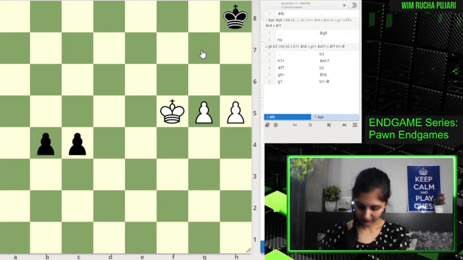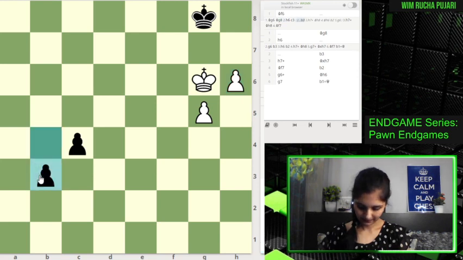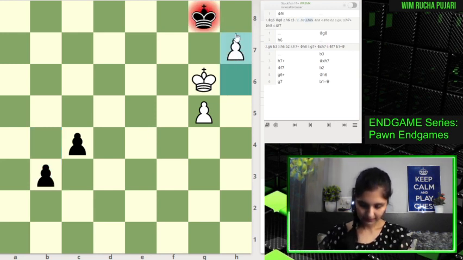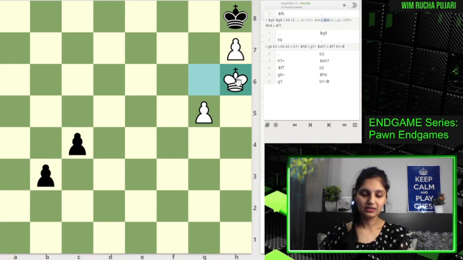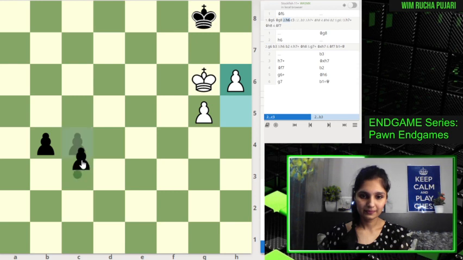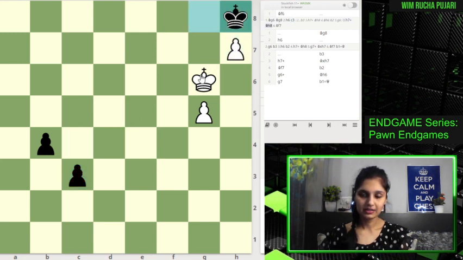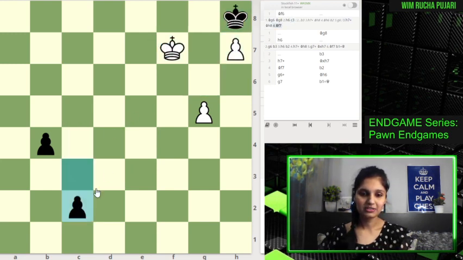The correct move is first move king g6, king g8, h6, b3, h7, king h8, and now king h6. So b3 is just mate, and if black plays c3, h7, king h8, and king f7. And now there is checkmate on g6. That's the difference.